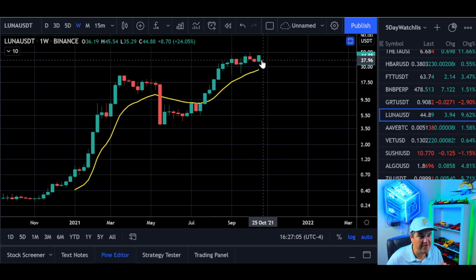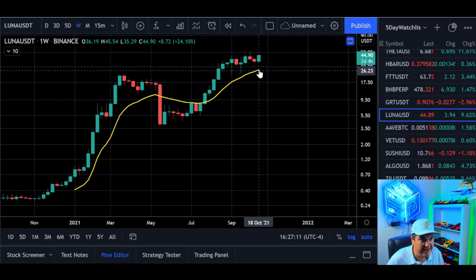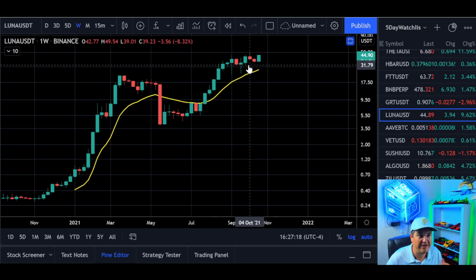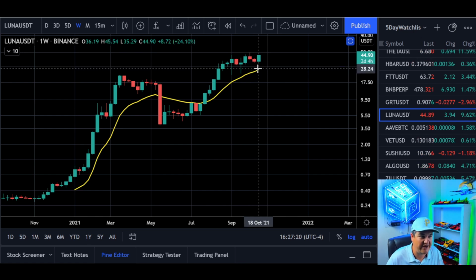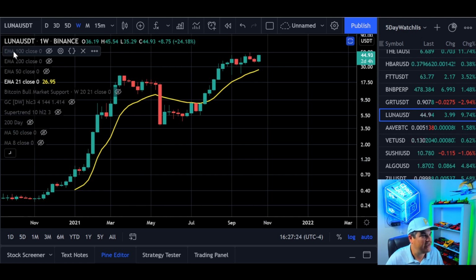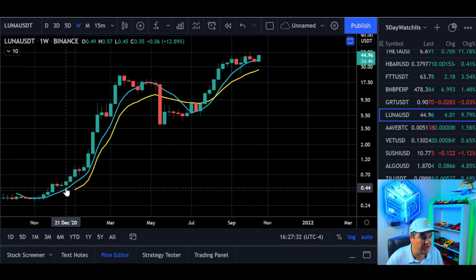Now, let's say we have a pullback, right? Say Bitcoin falls down and drags the market down with it. Where could we look at before this, right? This should hold nice support, but there's got to be something else that maybe we could find, a line to hold before this, right? What is that? I'm glad you asked. Let's go pull it up. It's called the 8-week simple moving average. This tends to be on a lot of coins a nice indicator of a pullback level to be watching.